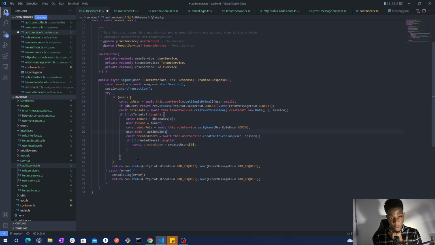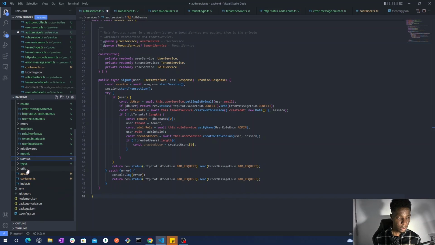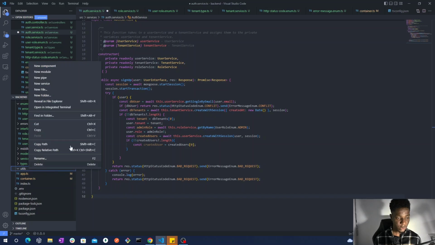So to manage the password, we will just encrypt the password, and to do that, we will create a new method, not in the service, but we will create this new method here in utils to crypt our password.